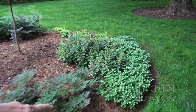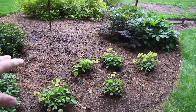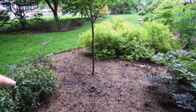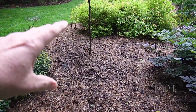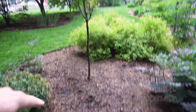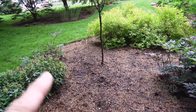I was actually at a garden center this year and I picked up some Epimedium, which is supposed to do good in dry shade. So I'm trying to kind of fill in the back of this garden. I need one more perennial — I prefer clumping things as opposed to ground covers, except where I truly need a ground cover. But I need something to put around the base of this hydrangea here to kind of fill in the middle, and I don't know what it's going to be yet, but hopefully we'll figure that one out.